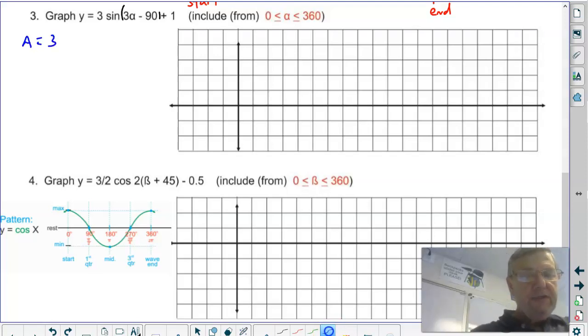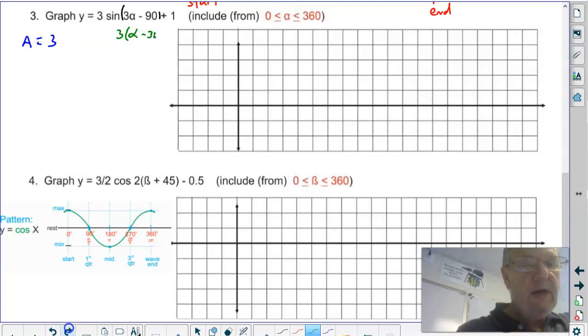All right, we're dealing with the sine. Period. Oh, see how we got to factor that 3 out again? Got to factor that 3 out. It's going to give me an alpha. Oh, that's a bad alpha. Let's try this again. That's better alpha.